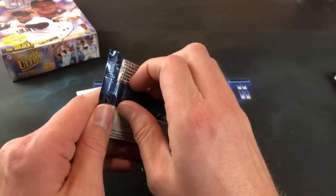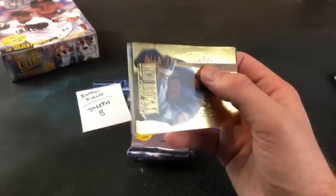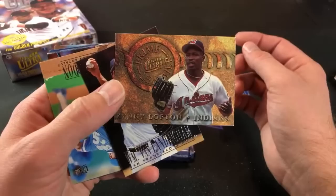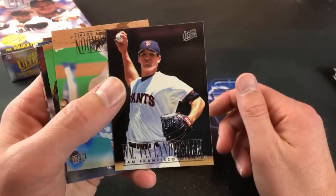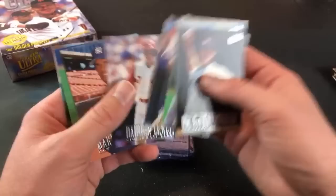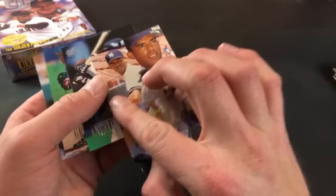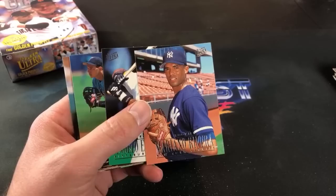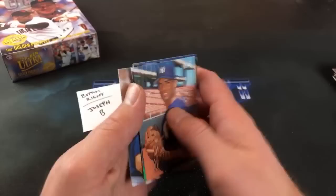Mark Grace, Tim Salmon, another Alomar base, Glavine, and Mike Hampton. Really stoked we found that gold medallion — that's pretty awesome. Didn't find the regular version. Rico Brogna going into Kenny Lofton — tons of inserts in here. Prime Leather, Lofton. And another Bill Van Landingham for Craig B. And another Mo — look at that! Another Mo Rivera coming up. Pretty awesome, Joe Yankee, killing it with these bottom two stacks. The regular base Mo — obviously the same exact back as the gold medallion. Beautiful.